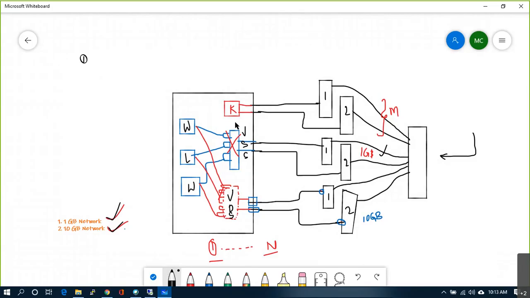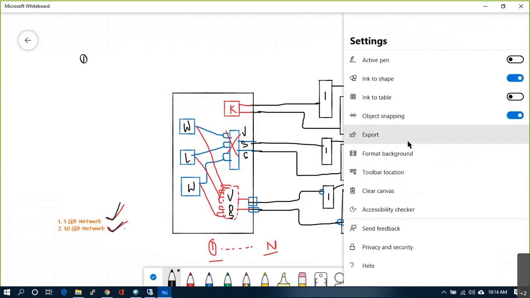So far we have migrated the machines from standard port groups to distributed port groups. Now I want to migrate the kernel ports as well. How to do the kernel port migrations? We'll see.